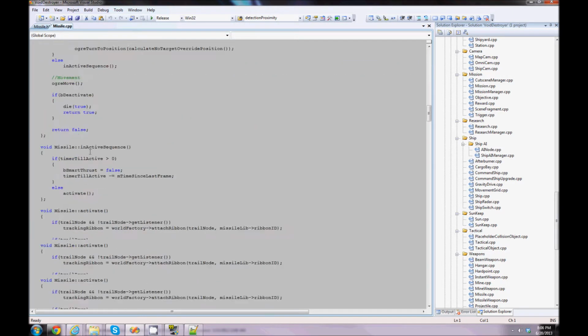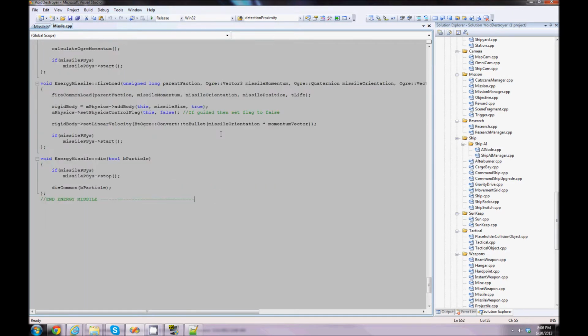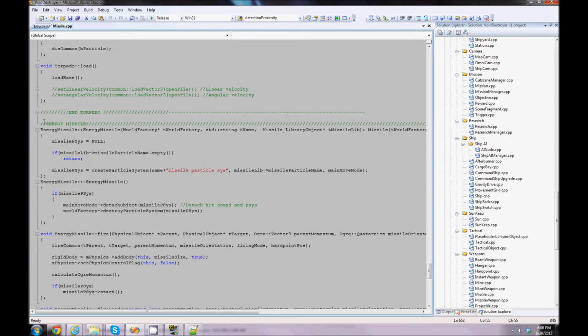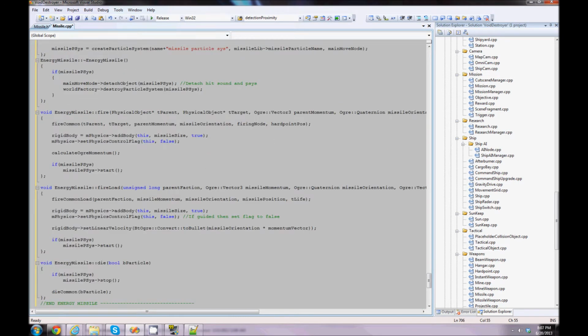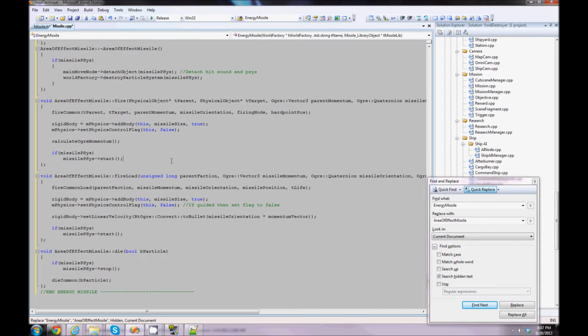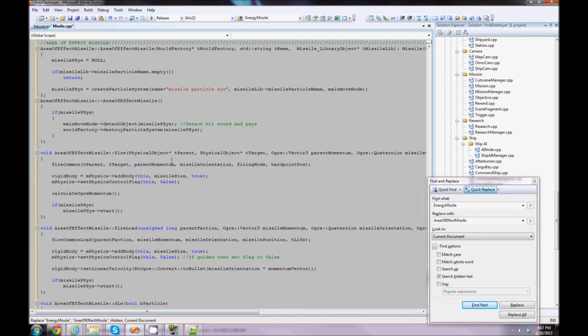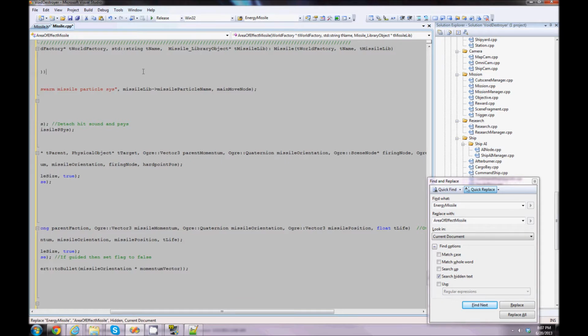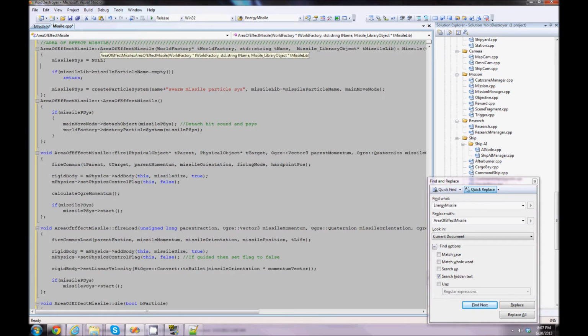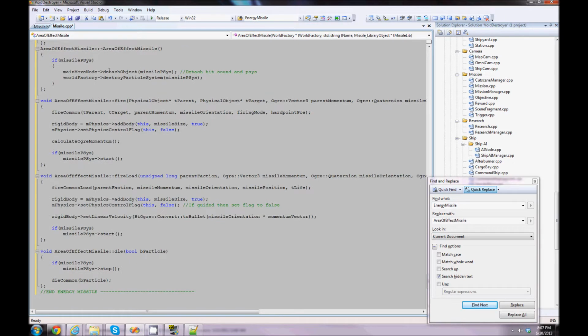I'm going to go to my other portion of my source code, and I'm going to copy this as well. Just did some copy paste here, and I'm just going to rename certain things to make this unique. So there we go. We have this basic source code of our missile.